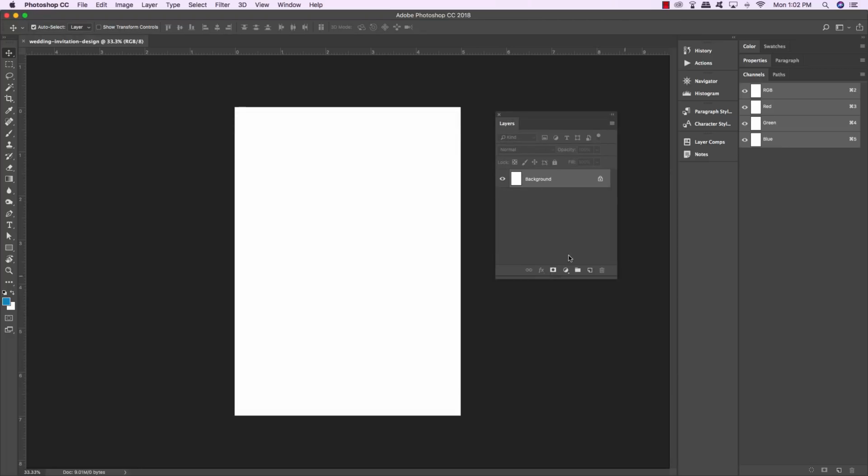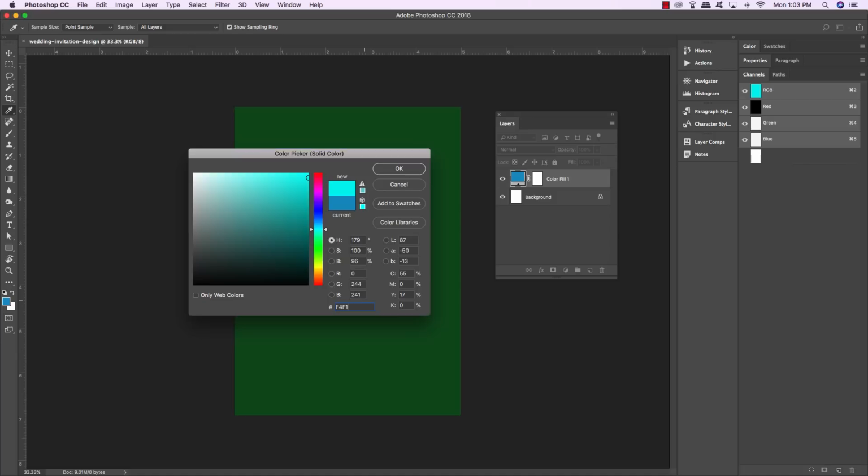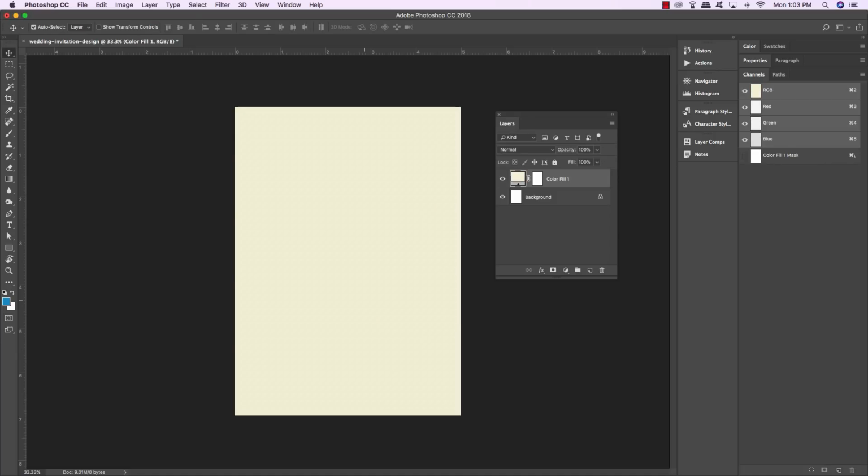Now, once we're inside here, the first thing we're going to do is click on the adjustment layer icon and add a solid color adjustment layer. For the hex color, let's go ahead and enter the value F4F1DB, and then go ahead and press return. Now that we've done that, we can just go ahead and scrap our background layer. We no longer need it.